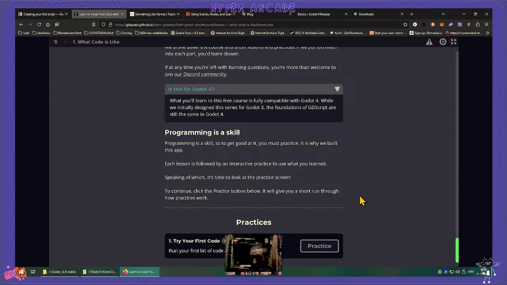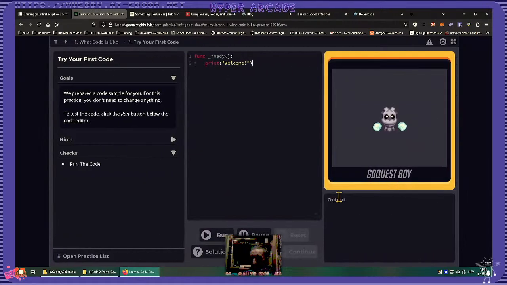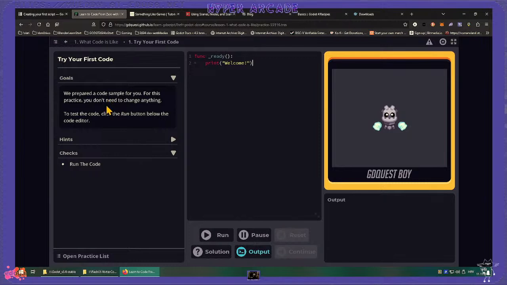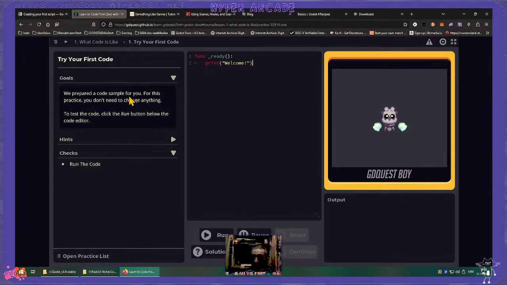Speaking of which, it's time to look at the practice screen. Try first code next. Run your first bit of code and see the result. Practice, open this practice, okay. Goals. We prepare the code sample for you, and this is cool.